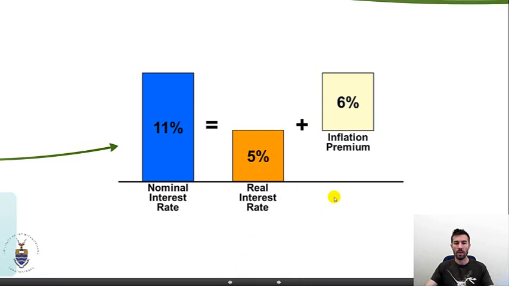What happens, however, if I make an investment, I anticipate inflation being 6%, and I'm happy to do this investment because I'm going to earn a real return of 5%, and I think that's good value for money. I think that's a good return on my money. What happens then if instead of being 6%, inflation is in fact 7%? Well, then my real return will only be 4%, and I've essentially earned less than what I thought I was going to earn. Why is this a problem?